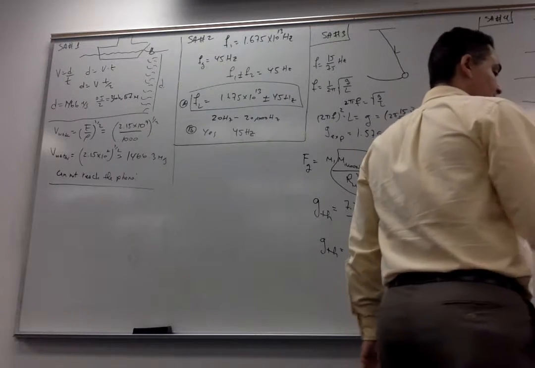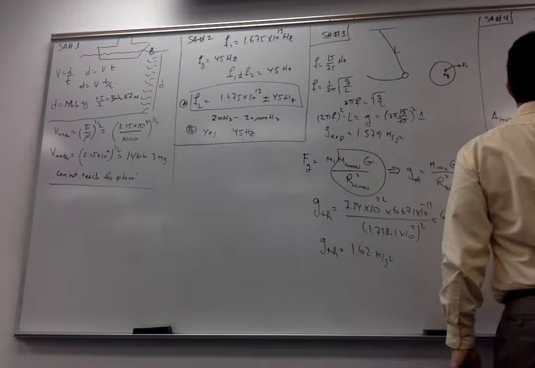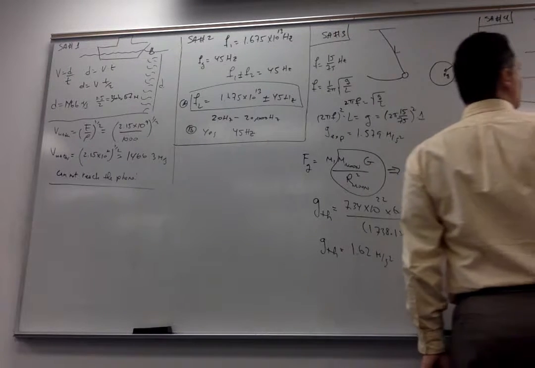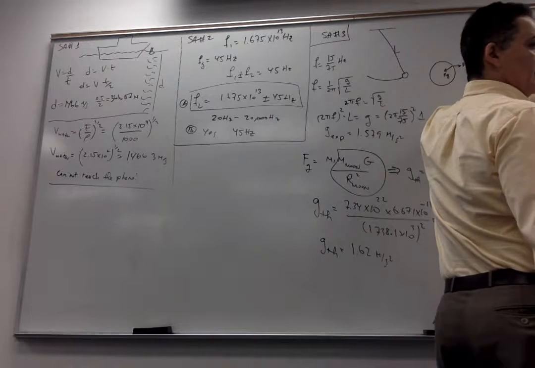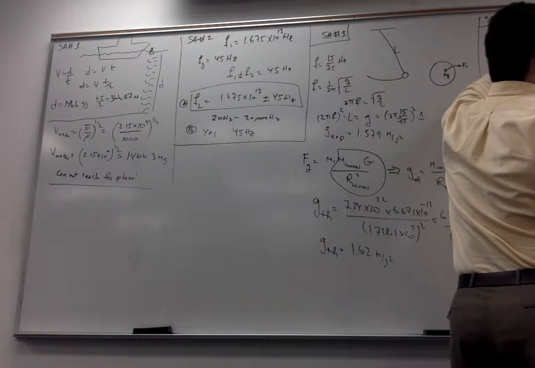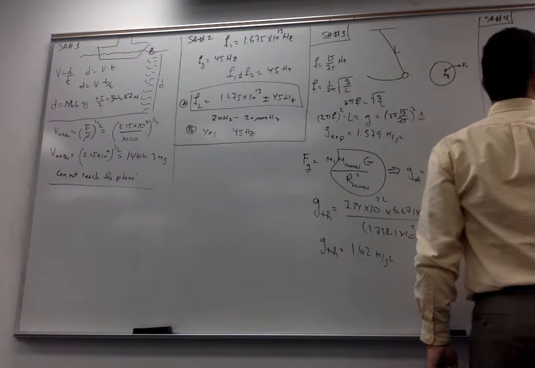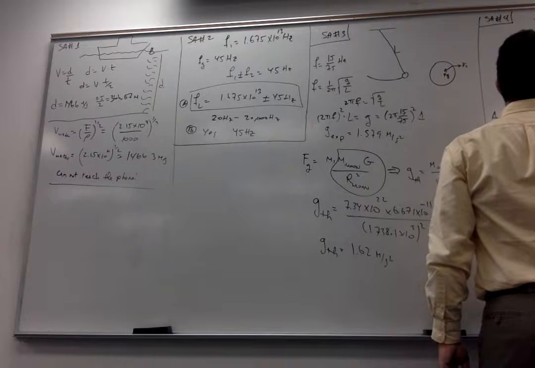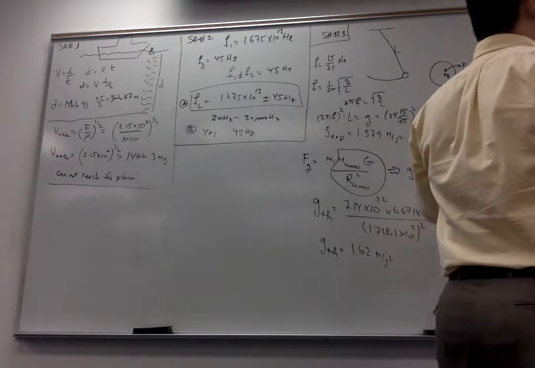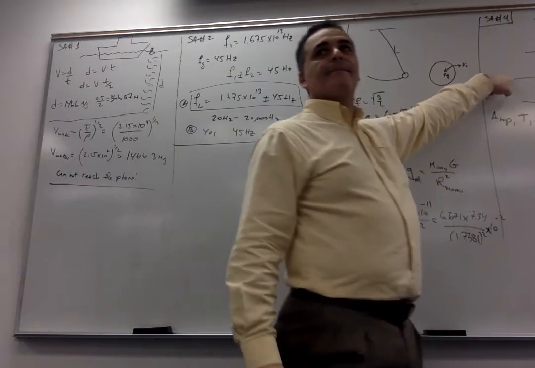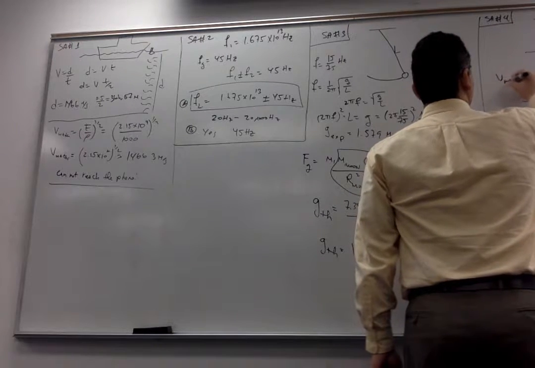And what do we know about a spring system? As it's crossing the 0 point, at the extreme points it's all potential energy. Why? Because when it reaches this point, it stops moving for a second. So the total energy is all in the energy of the spring. And then as it comes to the middle point, the distance is 0, so there's no potential energy here. It's just kinetic energy. And anywhere in between, it would be potential plus kinetic. You guys remember that? So the point of maximum speed is always going to be right here at the equilibrium point. So Vmax is right here at this equilibrium point.